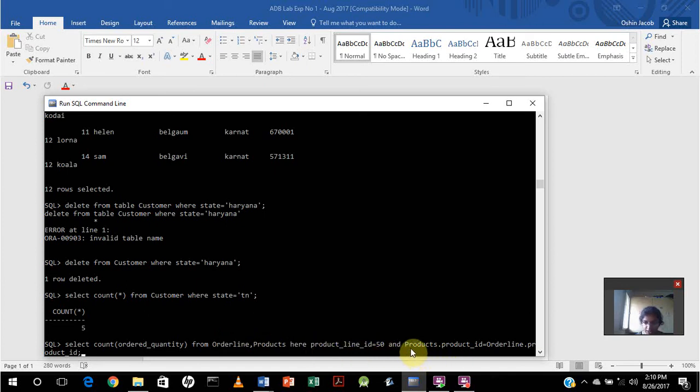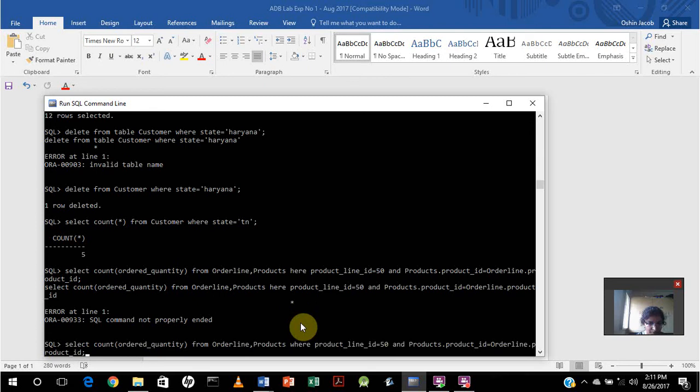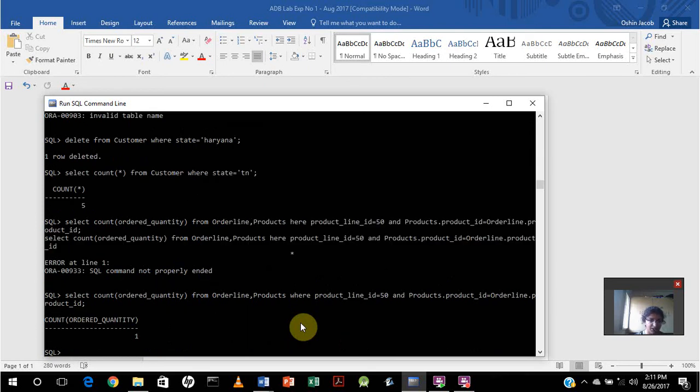And this one is a condition which matches the two tables, so that I can access the ordered quantity from the products table and the order line table. That is 1. Previously the mistake was I didn't put WHERE, so I placed WHERE. So that is 1.